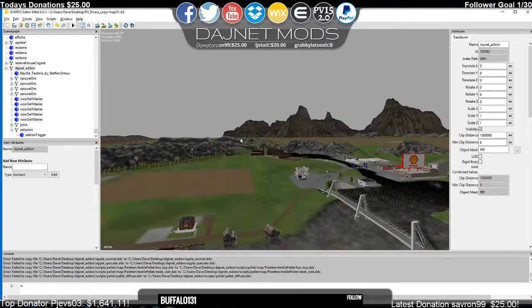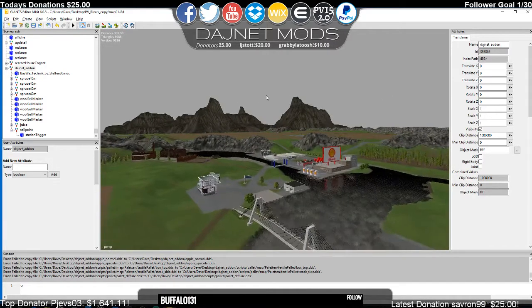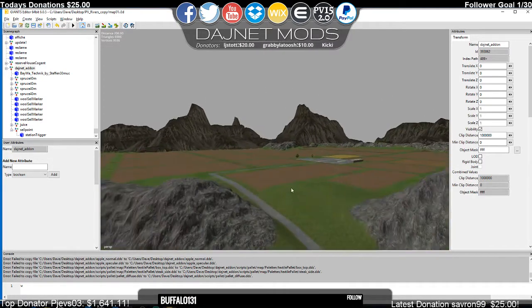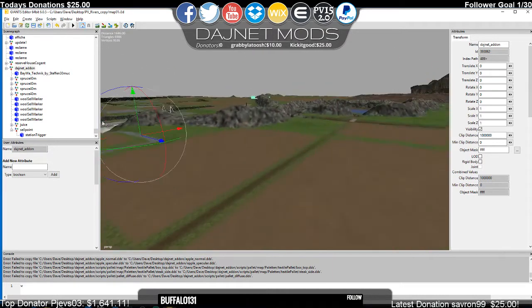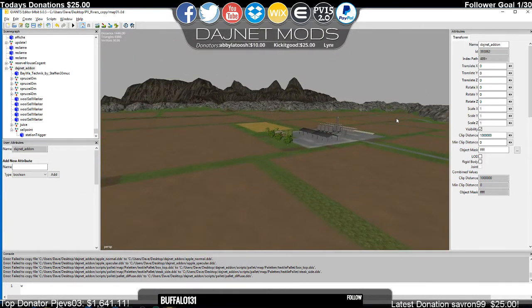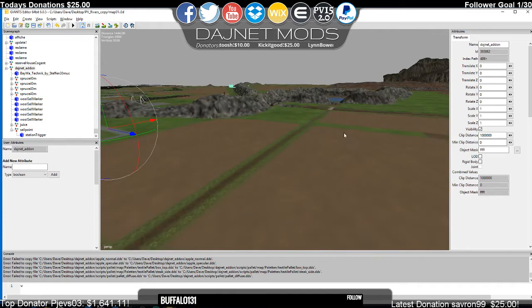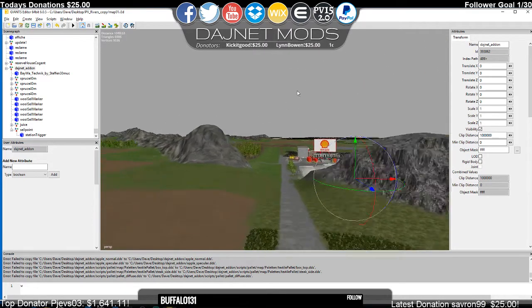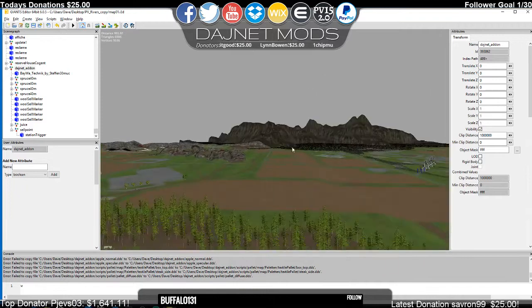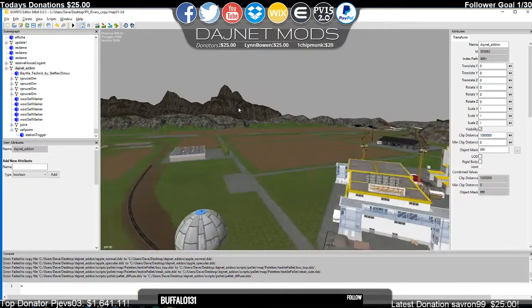Let's find one on the map. We know there's some out here. I'm going to go right to where I know there's a bunch of them that I usually can pick up pretty quickly, and that is over, not there. Where am I on the map? Oh, I'm up top. Down this way. If I'm heading in the right direction, we'll find a smoke animation.